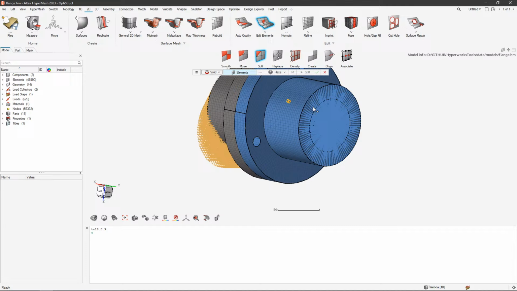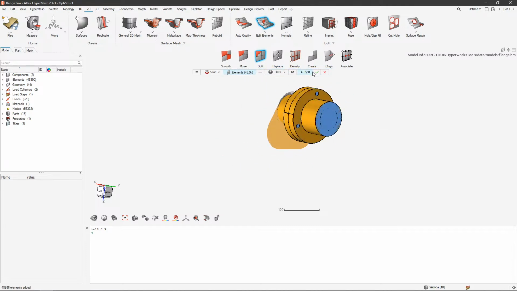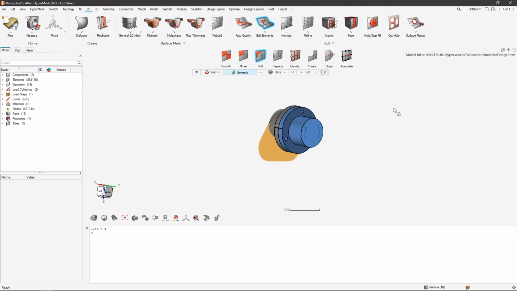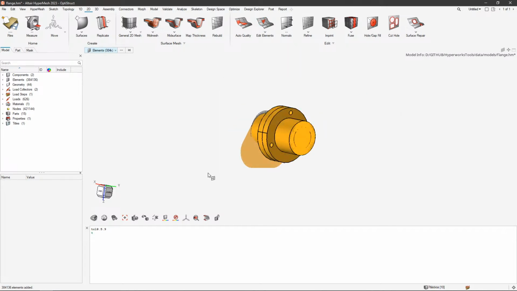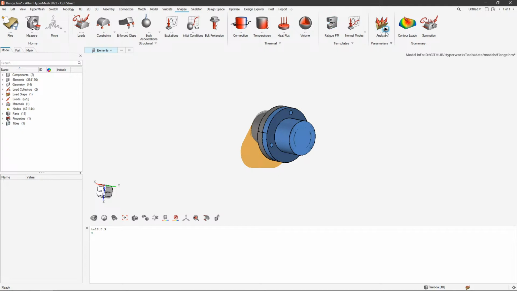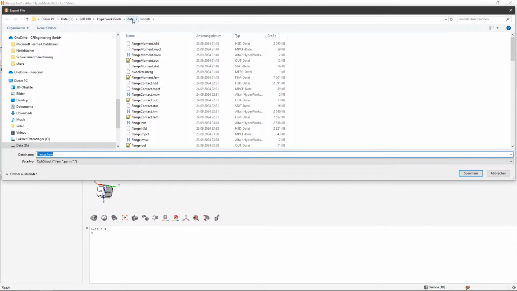Split solid all elements one time. Now let's see how many elements we have now. 380K. So let's analyze this. And we will call that flange fine.